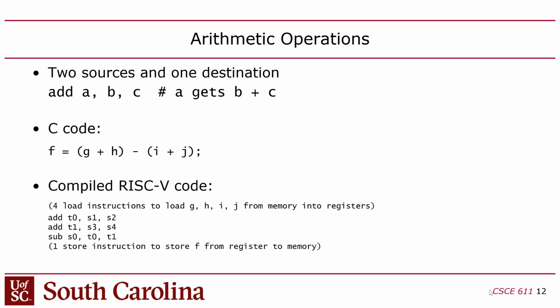So if you have a line of code like this in C, or Java, or Python, where you have F equals G plus H minus I plus J, that line of code contains 3 operations, so you need 3 instructions just for the arithmetic there. But the reason why assembly language is awful is not so much because this gets translated into 3 separate operations, because each assembly instruction can only do 1 operation, and this line of code has 3. It's not just that. The other problem is you have to load those variables into registers and then store the result. And you have to keep track of what is in every register.